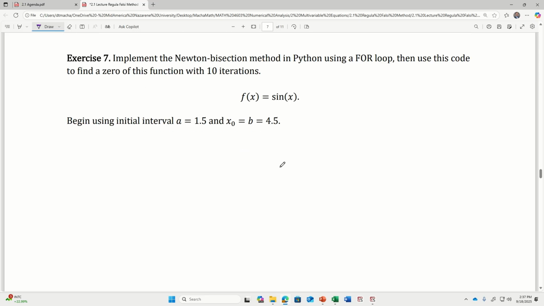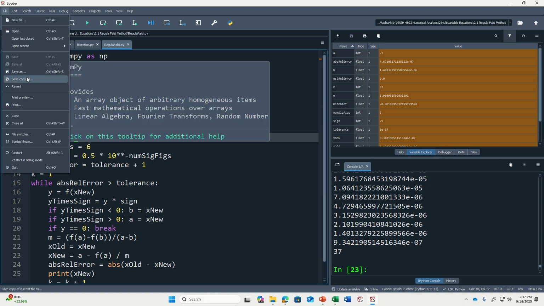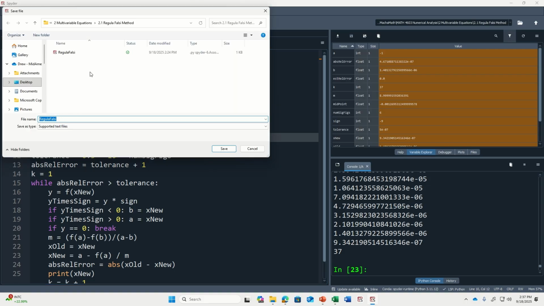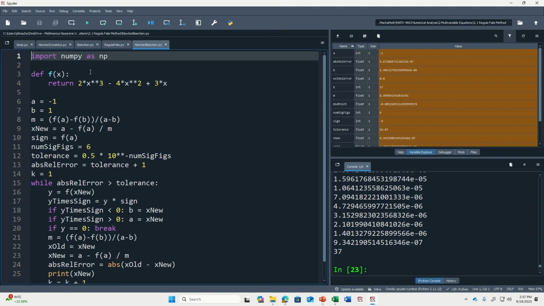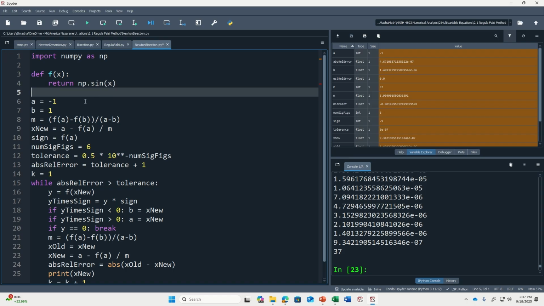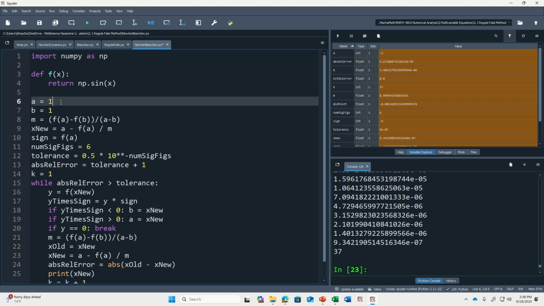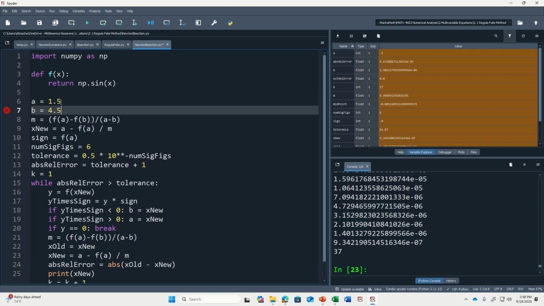And I guess the next step is to do this in Python. So let's open up our Python. I'm going to start with my Regula Falsi and then make it a Newton bisection. What function am I trying to solve now? Sine of x. And my interval is from 1.5 to 4.5. Okay, so it's the same problem we just solved, but this time in Python.